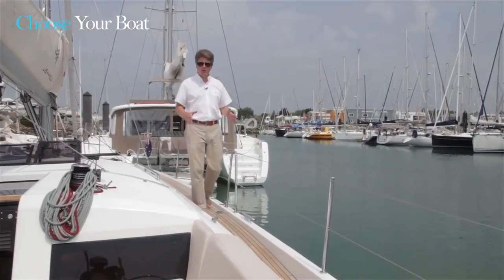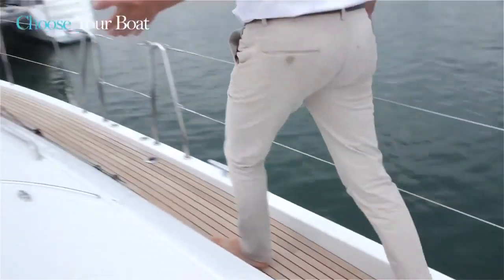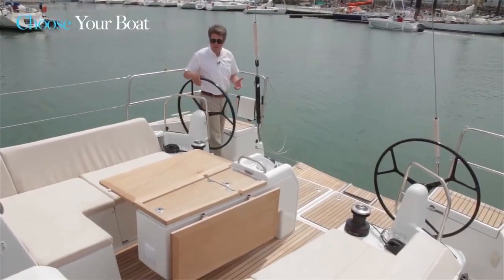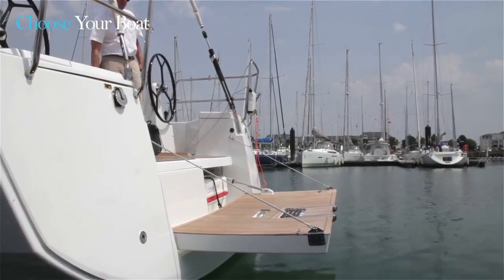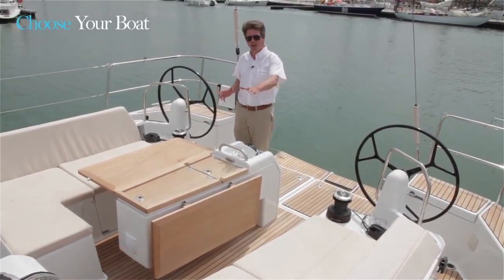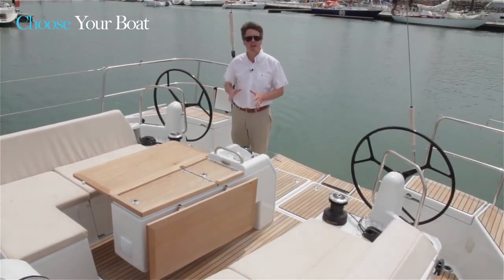You can see the passageway here is nice and large, giving you a handhold to grab onto as you move around the deck. As we arrive at the aft part of the side deck, you can see that it inclines and comes all the way down to reach the level of the cockpit, which means you can walk all the way back from the side deck into the cockpit without stepping over the coaming — without taking any step whatsoever. The ease of circulation extends from the side deck on into the cockpit, where we have a large fold-down swim platform, easy access to the sea and up onto the boat, and a very wide cockpit. The port side passageway is given over to circulation, while on the starboard side we create a nice little saloon with an L-seating area.